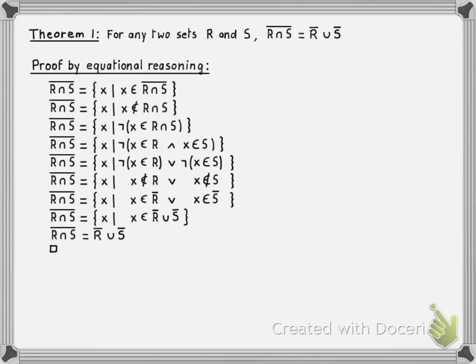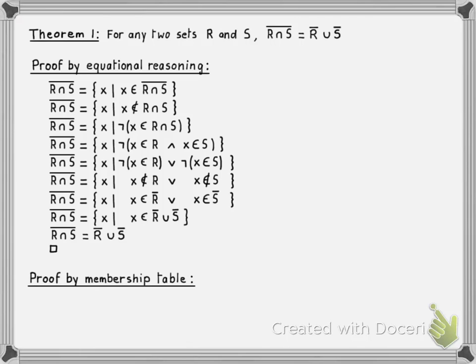So, in a previous segment, we proved this theorem by mutual containment. Please make sure to remember and be comfortable with that proof technique because you will use it later. For example, if you take Computer Science 381, that's going to be a crucial proof technique for you, and we might even use it later in this course as well. So, proof by mutual containment is one way to prove that two sets are equal. Another way, as we just illustrated, is proof by equational reasoning. And finally, remember that a third way is to use membership tables.